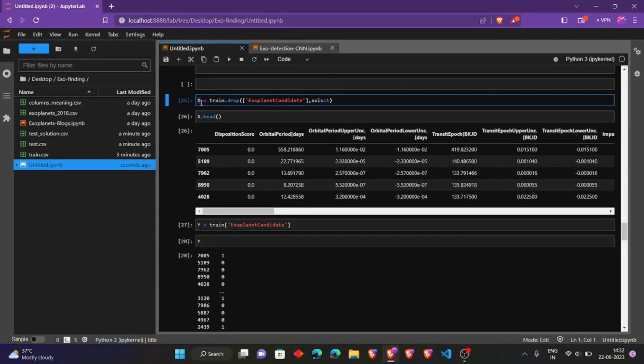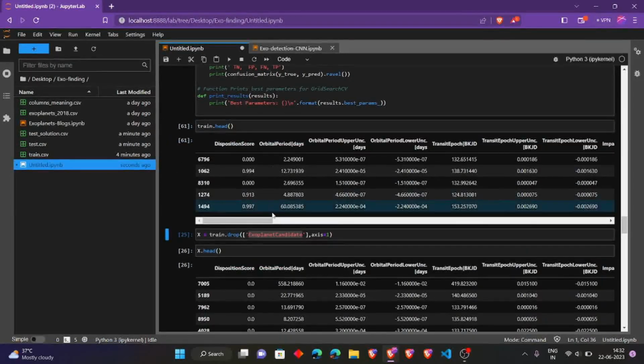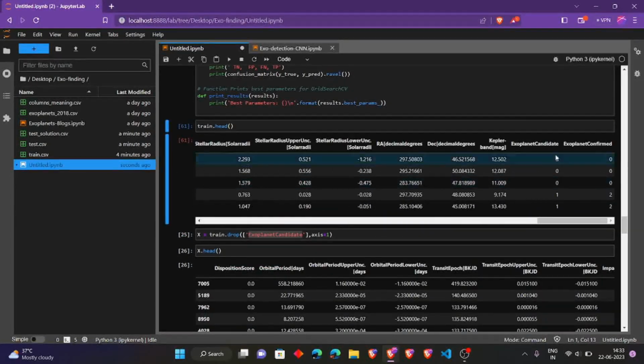We are creating a data frame named X, which contains the training data set, but I had dropped the exoplanet candidate from that data. Let's just see once what train.head gives us. So in train.head, as you can see, we have exoplanet candidate here.